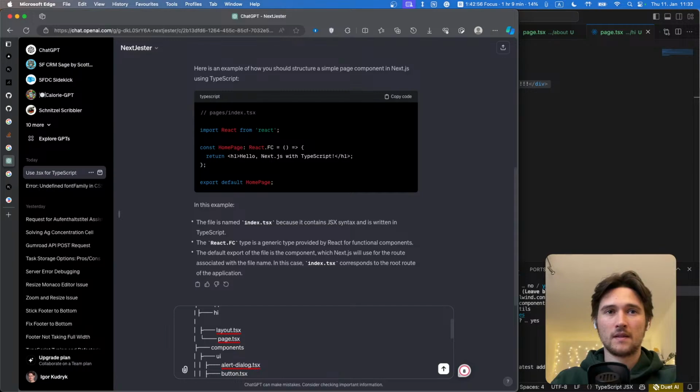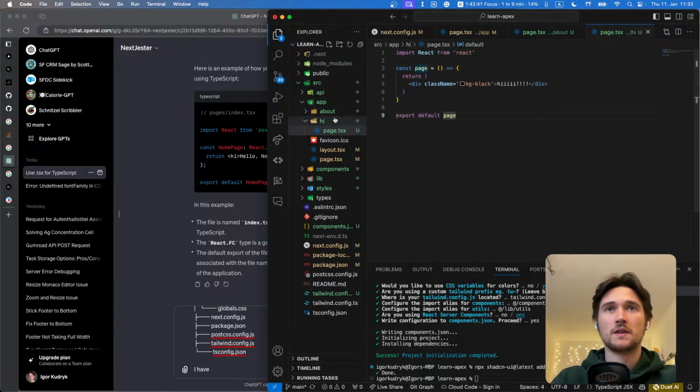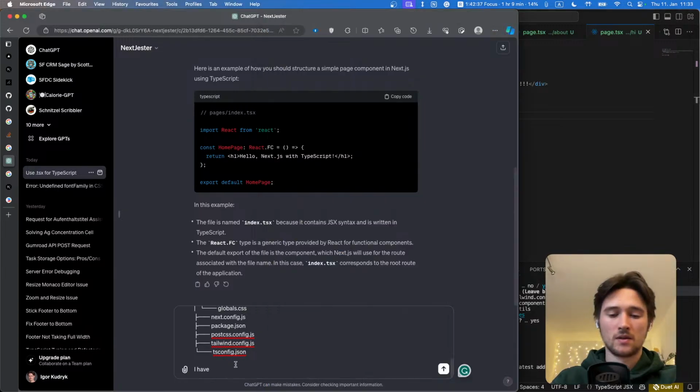And then we have this, and there I have page.tsx. So it is properly app, then hi, and then page. App hi page dot tsx, and still it doesn't seem to work.